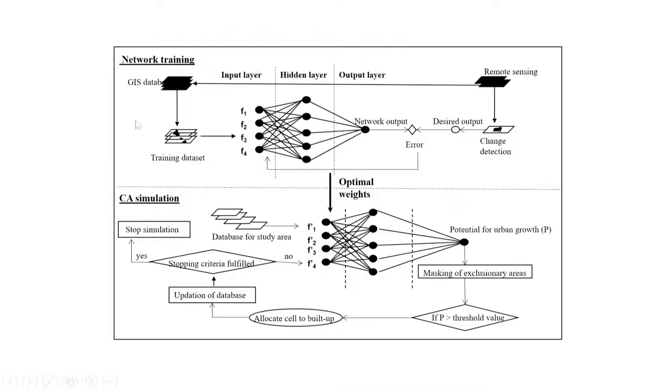Okay. Then using a neural network we have trained it. We have generated these maps for the past few years. A neural network is a machine learning algorithm which, based on the past growth, has learned how the city is growing. And once it has learned how the city is growing, then we have asked that network to predict how the city will grow in the future. So this is how we are using machine learning algorithms for predicting the future growth in a GIS environment.